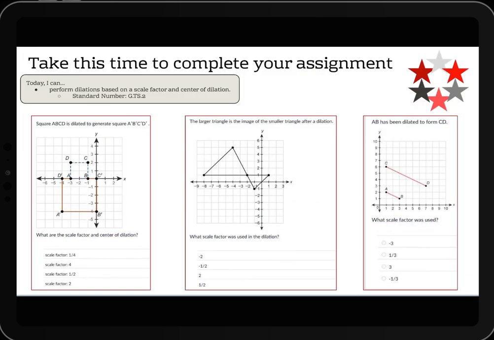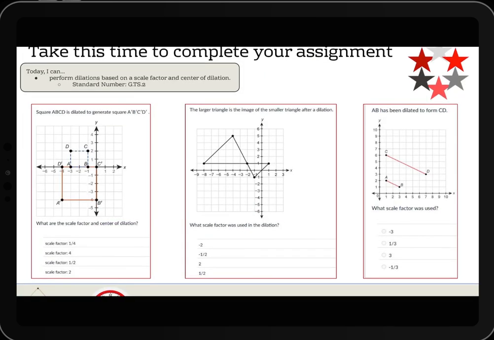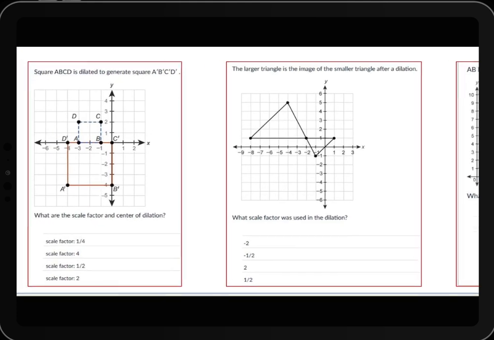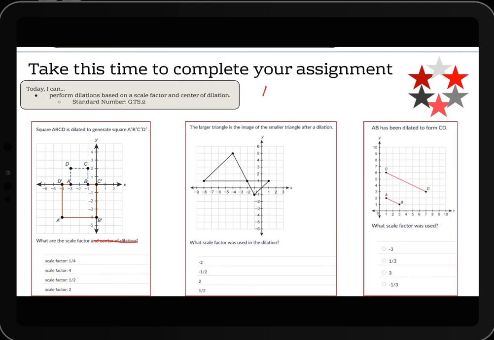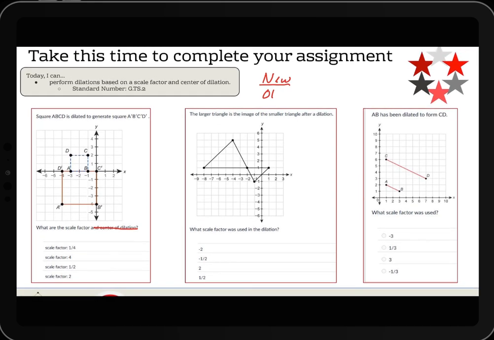So your exit ticket, you have to find the scale factor for all 3 of these. On the first question, you're not going to find the center of dilation. You don't need to worry about that. Just remember, the key feature here is taking our new length and dividing it by our old length, okay? And of course, keep in mind you have to know what the new and the old is, right? So pay attention to things that involve prime notation, for example. That should outline right away what's going to be the new length divided by a corresponding old length. Pay attention to whether you have to deal with positive or negative scale factors.